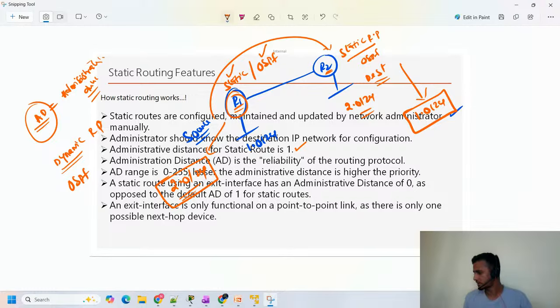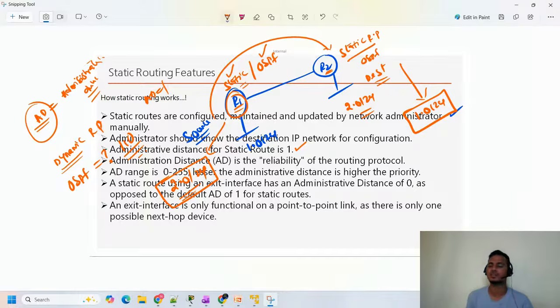Yes, Sheikh Myra, Suleiman, Khaja, Kiran Das, because it takes the lesser AD value. Exactly, Kiran Das. Pallavi, static route. It is going to learn the route from the static route, guys, because of the lesser AD value. The static route AD value is 1, and what is the OSPF AD value? The AD value of OSPF is 110.